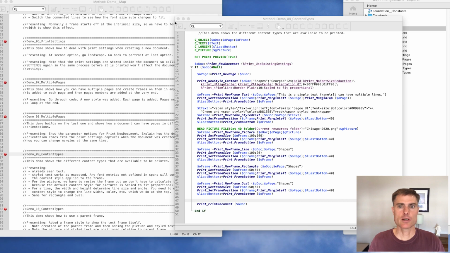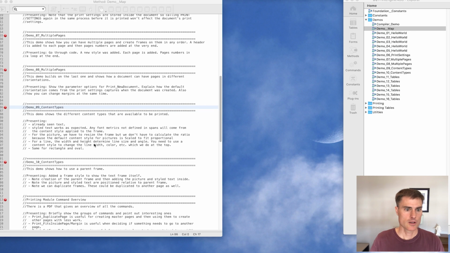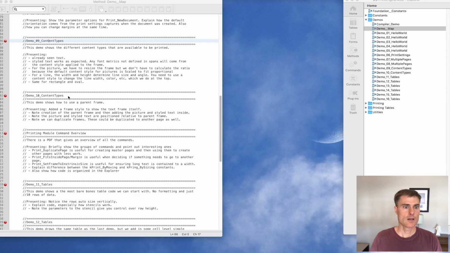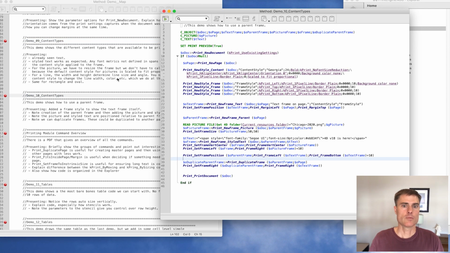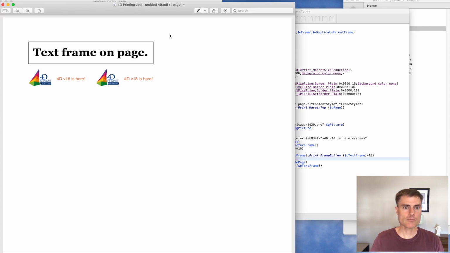All right, let me close this, and let's go on to number 10. See if I missed any of the notes. No, I think we're good. Okay, so in this one, I want to show the idea of having a parent frame and what we can do with a parent frame. And I think I'll also run this to start with because it'll be easier to talk about if you can see what it does. So on this page, we have 3 frames.